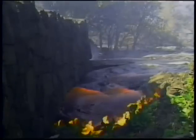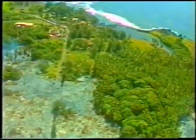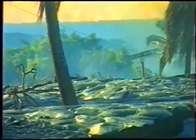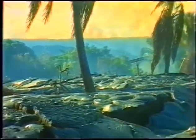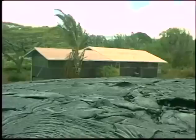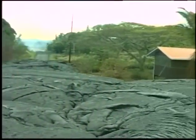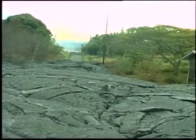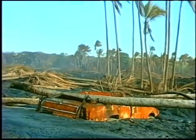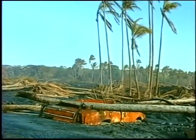The fronts of pahoehoe flows are temporarily diverted by objects and structures such as stone walls, but continued inflation will eventually cause them to be overwhelmed and covered. Over the course of several days to weeks, pahoehoe flows may inflate to thicknesses of 10 to 20 feet. Loose metal objects such as cars, propane tanks, and metal roofing may become embedded in the crust and are lifted by the inflating flow.